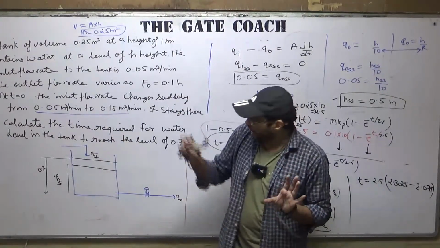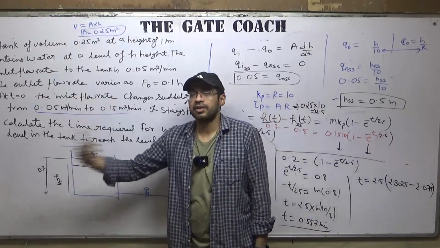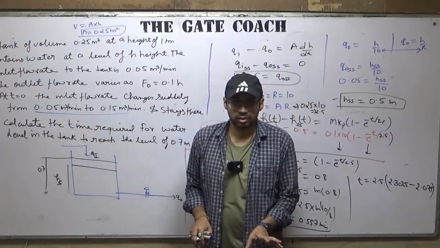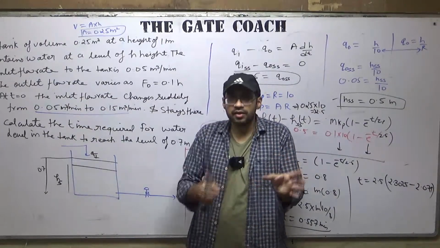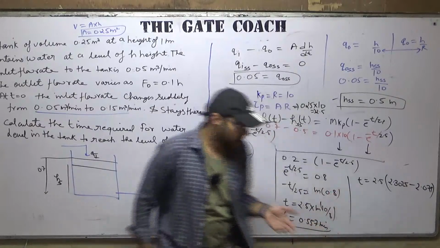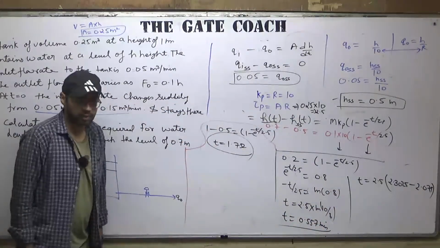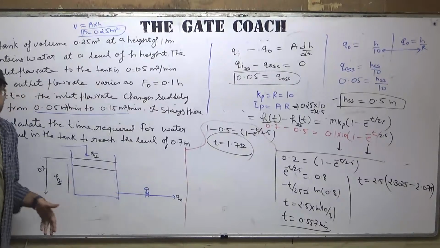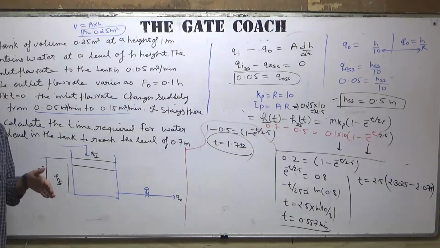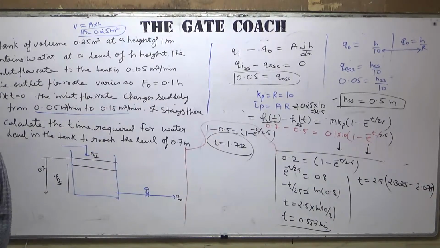If I am providing a step change in the input, I will get some output. It will settle in such a way that it will not overflow, that we have discussed. But here it will overflow at t equals 1.732 minutes. But how is it possible? Because it is going to violate the definition of self-regulatory system. So how is it possible? At t equal to 1.732, it reaches the maximum height but won't overflow.